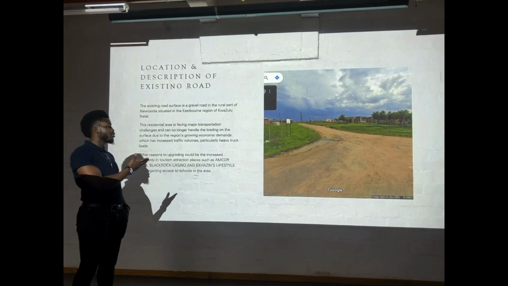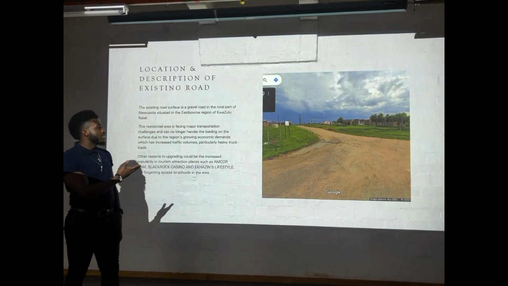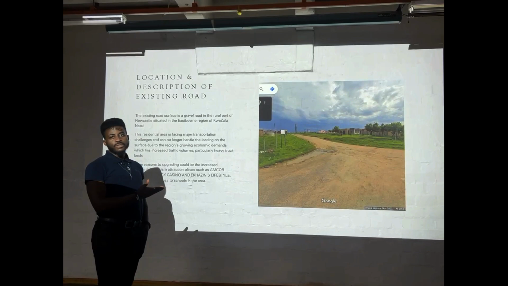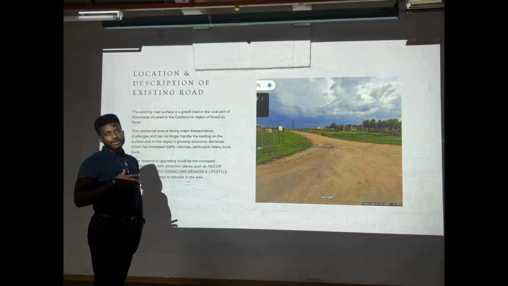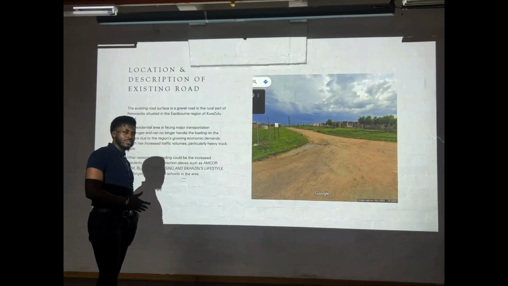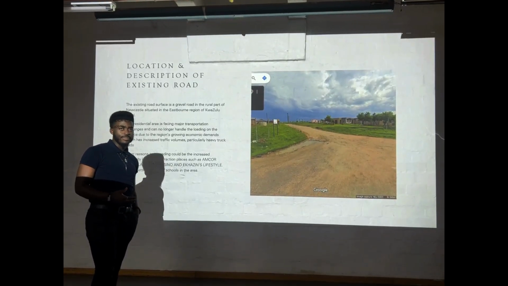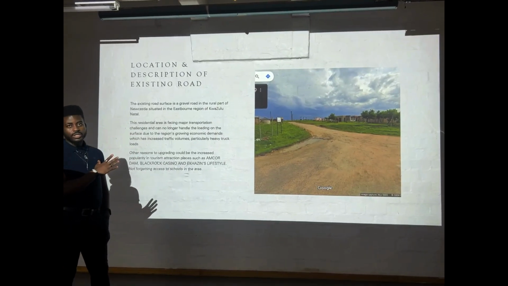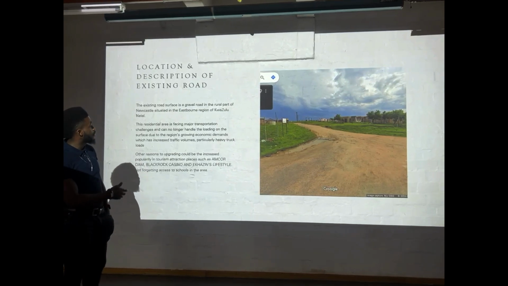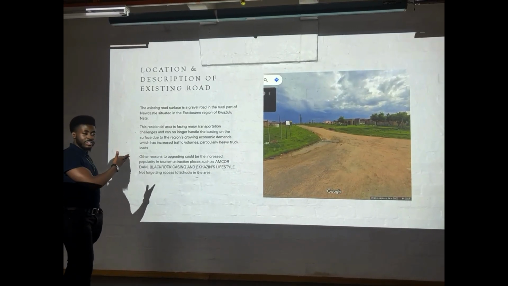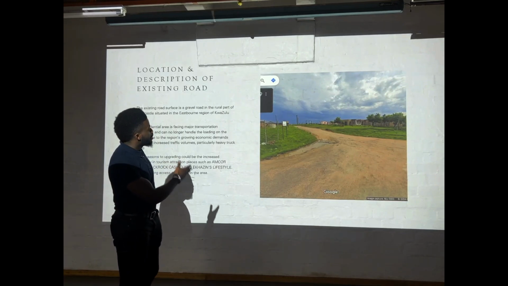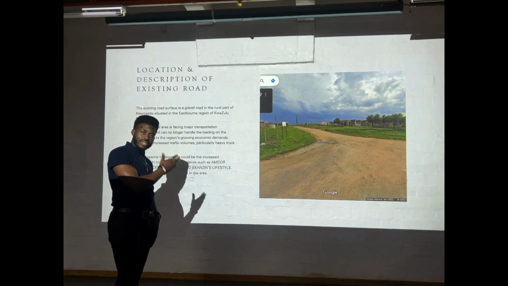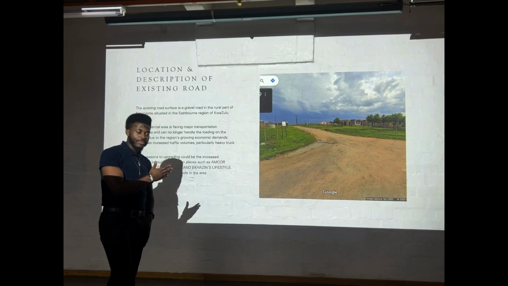As you can see, I've posted the picture, which shows old houses that are now being renewed. People from Johannesburg are now coming back to the rural areas to upgrade their homes. That's why we chose to upgrade this road, to ensure that the heavy trucks delivering materials can manage all those traffic loadings.